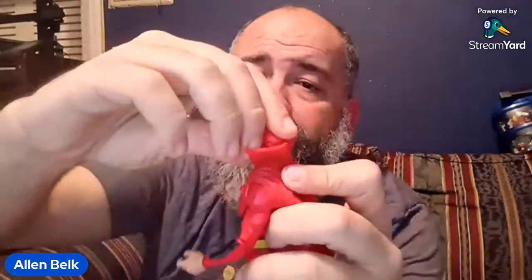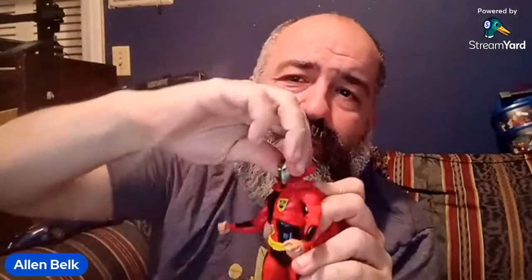Let's go ahead and talk about the articulation. All right, so Psycho Pirate can look up about that far. He can look down about that far. He can tilt his head kind of quizzically from side to side. Move his head all the way around. It's on a good ball joint.